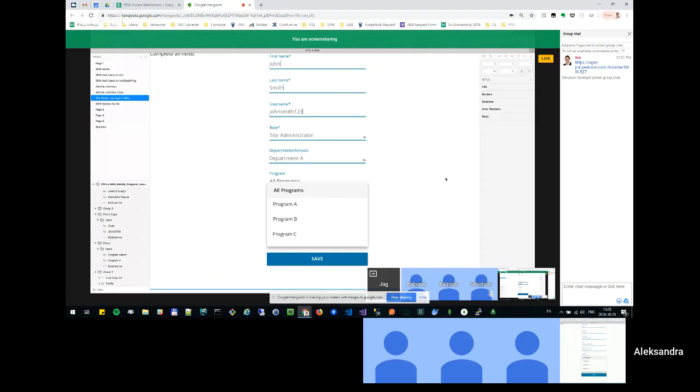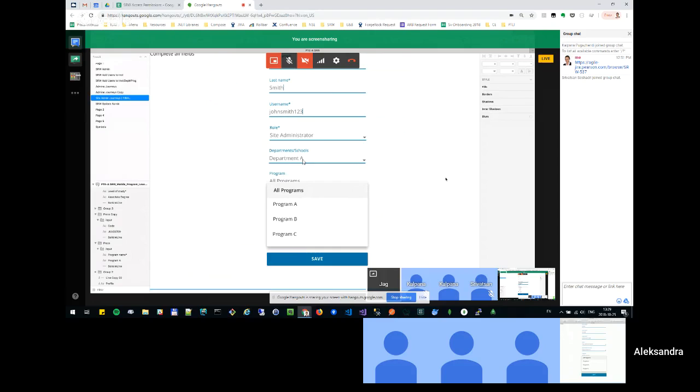Yes. And then if you choose, for example, in this dropdown, department A, then it means that this user will have only access to department A. And we will show you in a moment what they will see if they log in and click Manage Users. They will only see their department. They will not be able to see the list of different institutions or other departments.